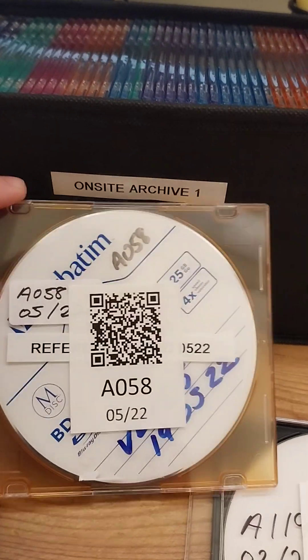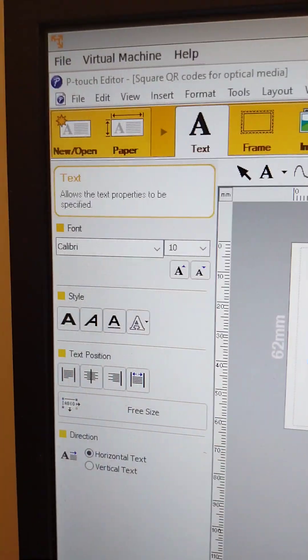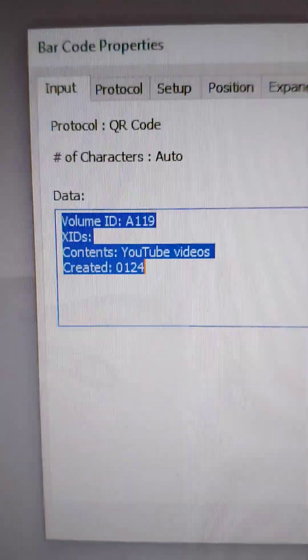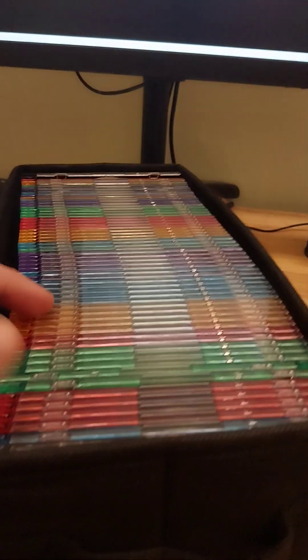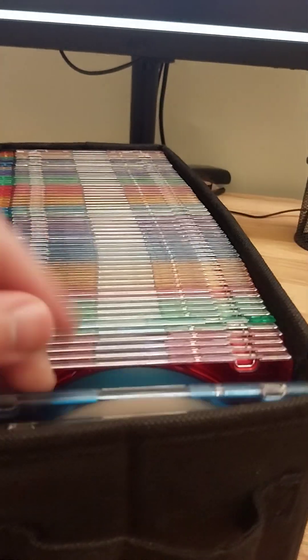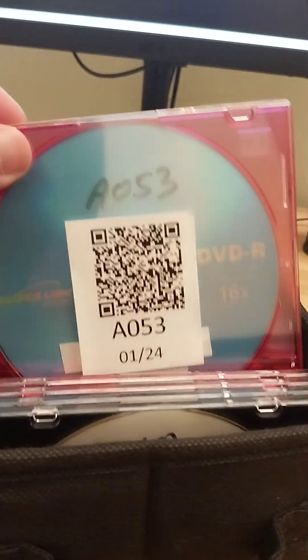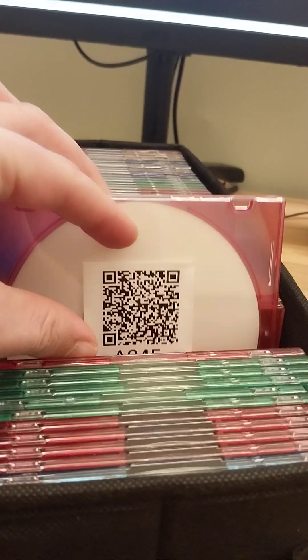I took this way too far and bought a label printer for making QR codes. This is the label printer software called P-Touch Editor, and this is how you make the QR codes — I'm writing some basic information to help identify what's on the disc. I print these onto the dual cases, store the box with a lid on it, out of the sun, in a good environment without too much moisture, humidity, heat, cold, or temperature gradients. I keep these in order according to the identifiers, and that's how I can find all my data.